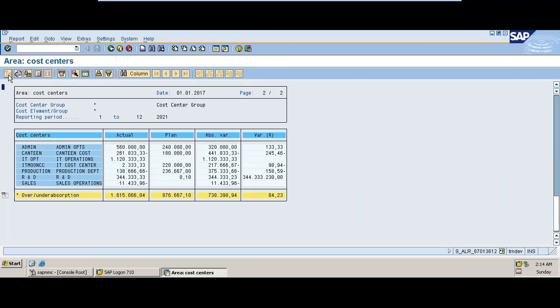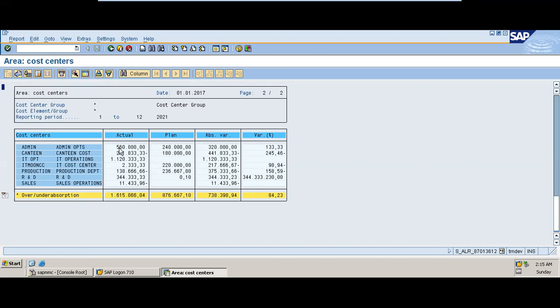So when you're raising an invoice, you should have the option of selecting the cost center, and the system actually picks that information at the document level, probably FI or MM, and drops that at the actual area. And so we have planned, we have actual, we have the variance.